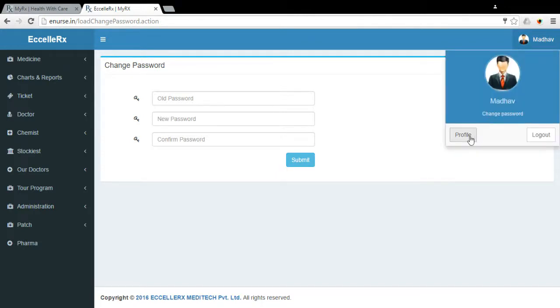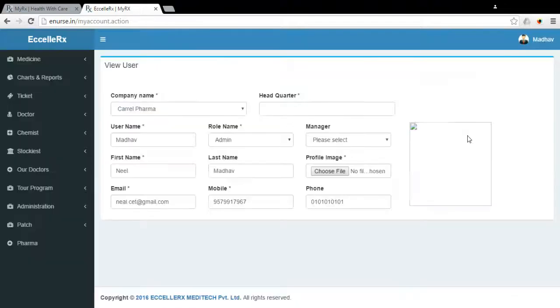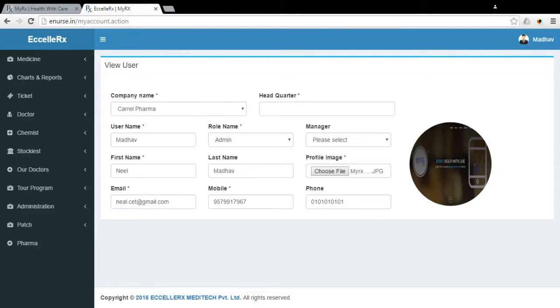This is the profile button where you can see your job profile, your company name along with the headquarter, your username, role name, your manager, first name, last name. You can choose your own image. In fact, you can choose any image, and your email ID, phone number and mobile number.